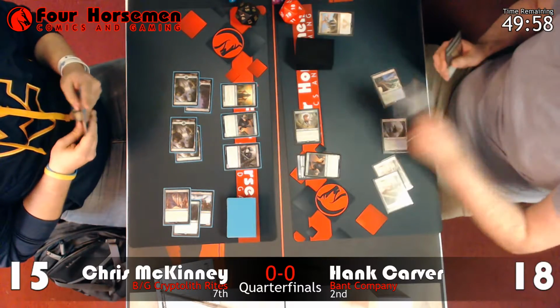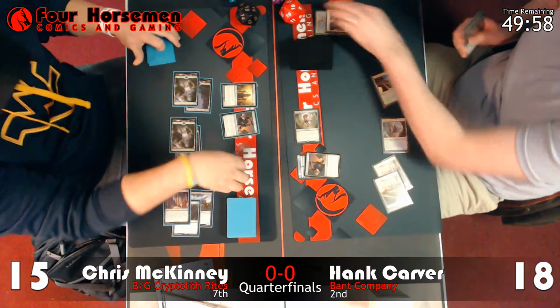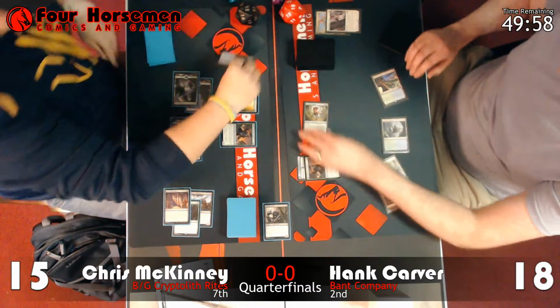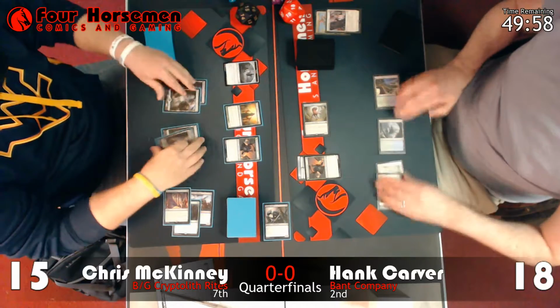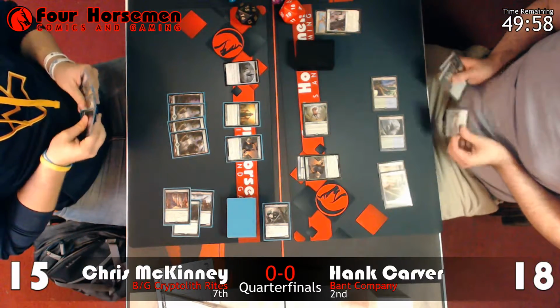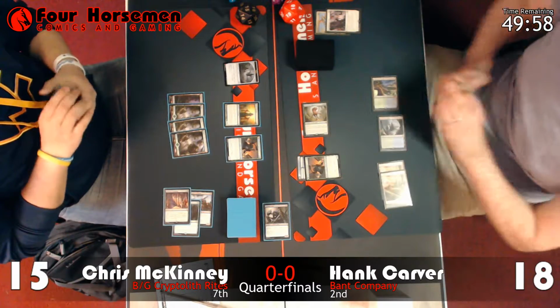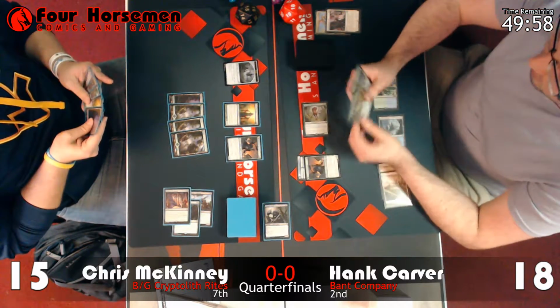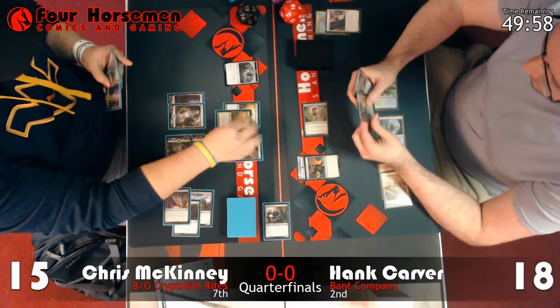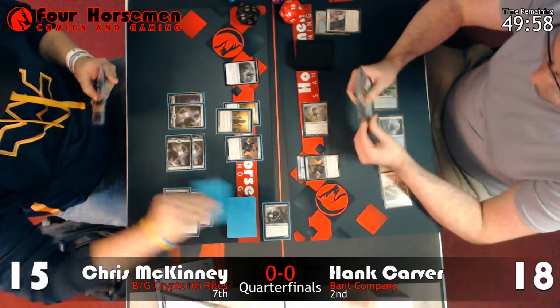I don't know, the black-white control list we had just seen played by... yeah, the last round. In the last round. Yeah. Played by Nicholas Bray. Definitely with the Secure the Wastes seemed super solid with the Westvale Abbey as well. So last turn we saw Hank.